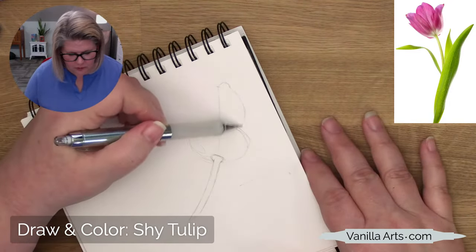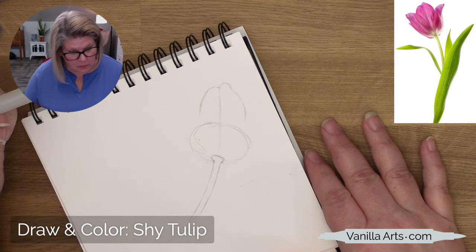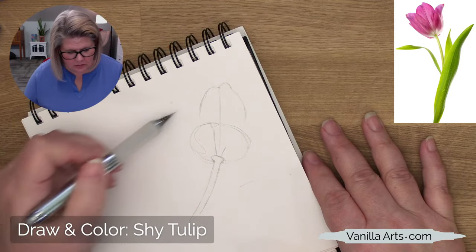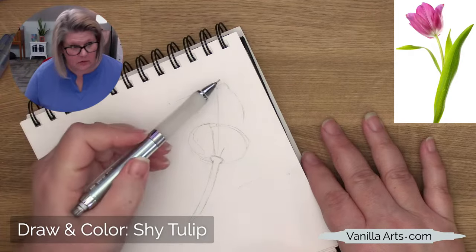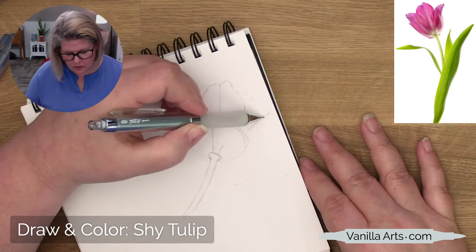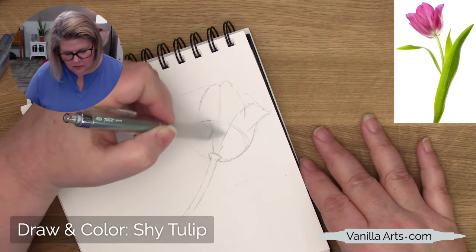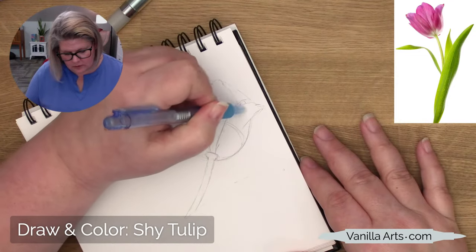All right, so if I were that petal, that's kind of where I'd be. And it kind of comes down there. Yeah. All right, so branching off from that stem, I got two petals that come up. They kind of come out to maybe there. Probably more up. It's going to join with the bottom of my oval there. Get rid of those guidelines.